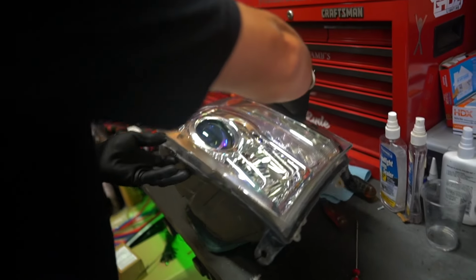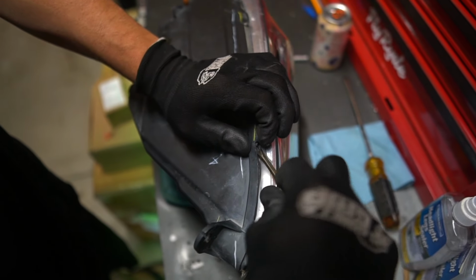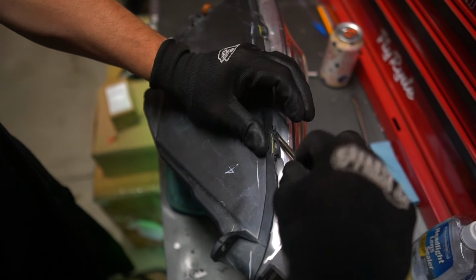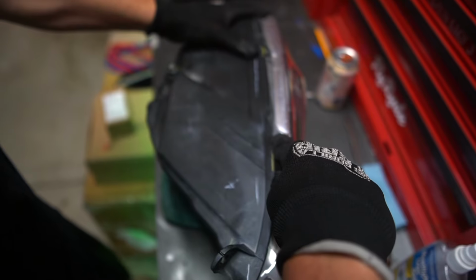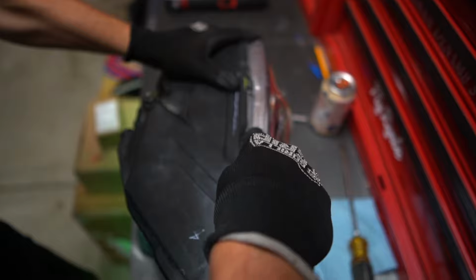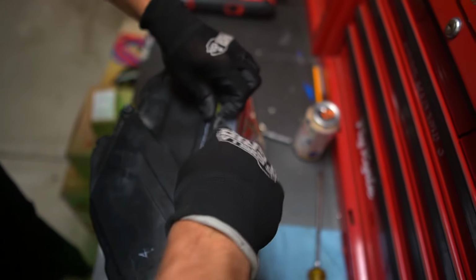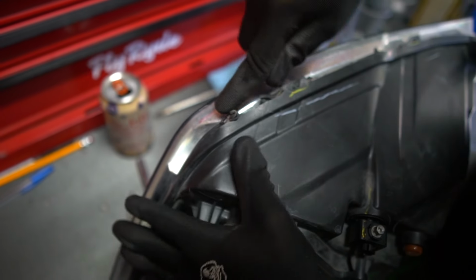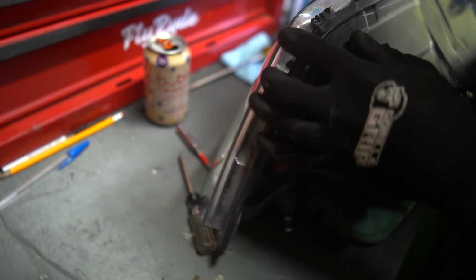So it's been in there for roughly 20 minutes. And what I wanna do is I wanna get all of these tabs worked up, and I wanna separate the lens from the bucket right here. So I'm gonna have to just kind of push this screwdriver along and get this to separate, because while it's hot, it's letting go much easier than if it were completely cooled down right now. And then once you've got a point of leverage, like if you've got it like halfway around the light is already open, then you can just kind of use the leverage to open it.